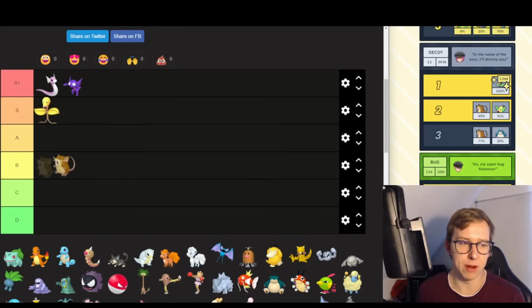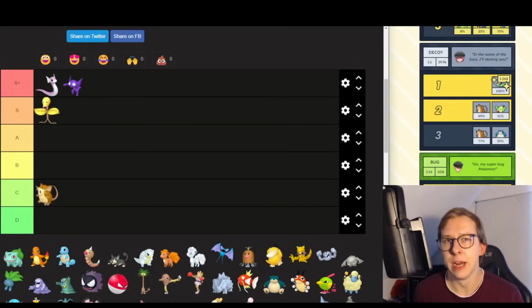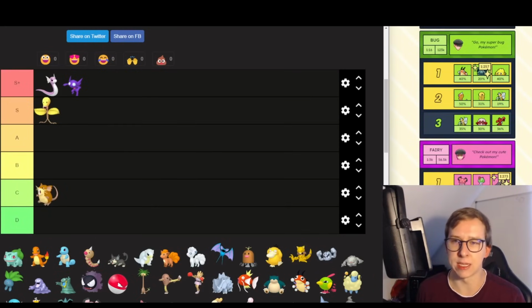But we're also going to have Raticate here, which I'm going to put into the C tier. Raticate has some potential in the future maybe, but it's a little bit too squishy, but has Quick Attack and Dig plus Hyper Fang, which is kind of okay as a moveset.